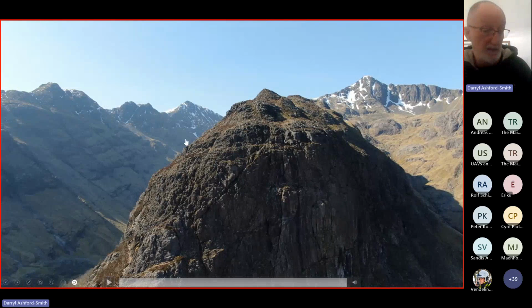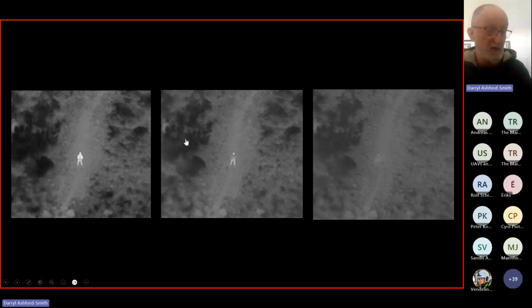Training obviously is paramount, so we encourage our pilots to understand realistically what they may actually see when using thermal, which may not be as expected as the images portray. So in the left-hand image, the casualty is wearing full summer clothing. In the middle image, they're wearing winter clothing, and the right-hand image shows the casualty in a group shelter. So it's really important for us to train and get our pilots to understand what they will actually see, which is maybe not what they expect.